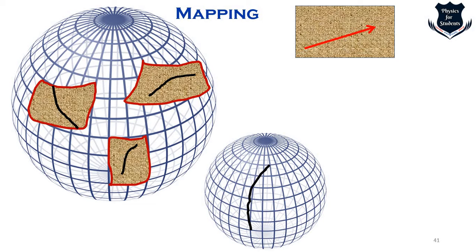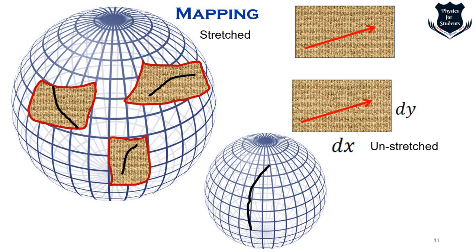And then I will take out, this is a stretched rubber sheet, which is on the sphere. This is the unstretched one. Now I will take out that stretched rubber sheet from the sphere and make it an unstretched rubber sheet. As soon as it is unstretched, I can use Pythagoras or a differential equation in order to calculate those dy and dx.